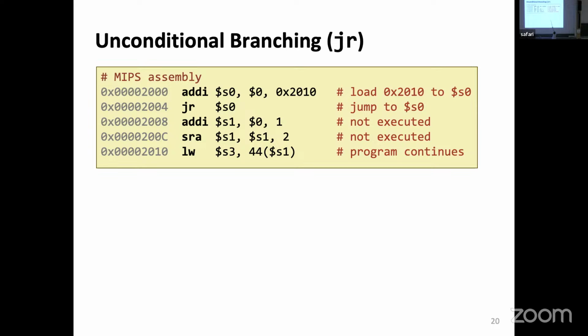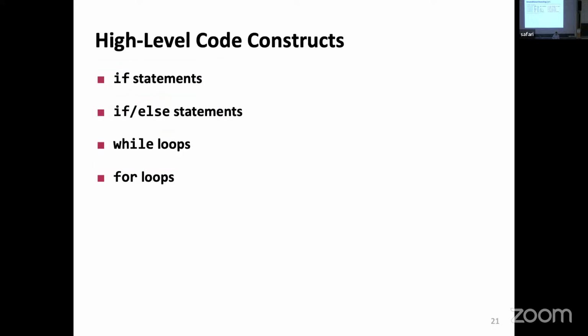Yeah, the first line loads the value, adds this 16-bit value to register 0. So the result is 00002010. So that's the content of the register. Then the next line jumps to the address. We didn't want to write a very, very long code snippet here. So now these things combined allow us to do a number of very entertaining things.